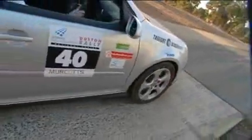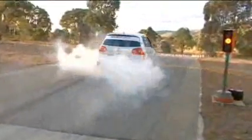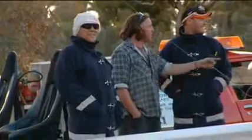Oh, we've sort of come up with a new technique, nothing to do with Murcott's. If you just use the handbrake, lock the rear wheels, and sit there and just spin them on the spot, you can speed ahead straight away. Now that's a burnout. And it gets you a good launch? Yeah, very good.